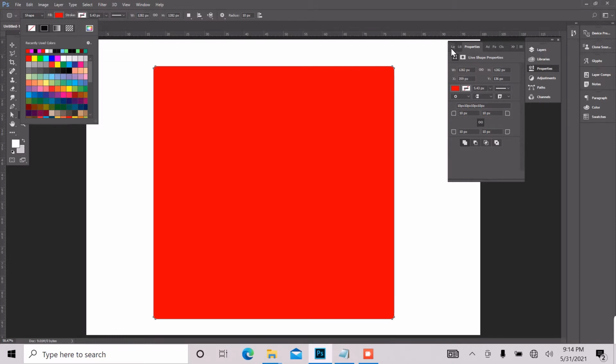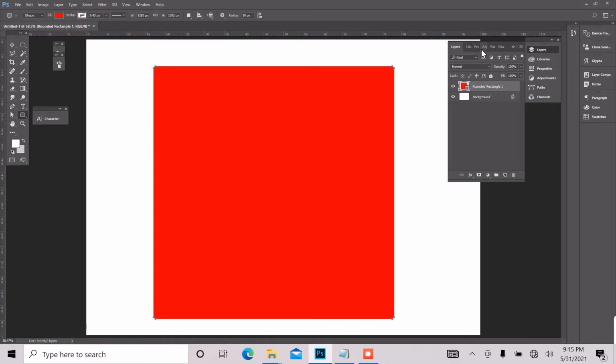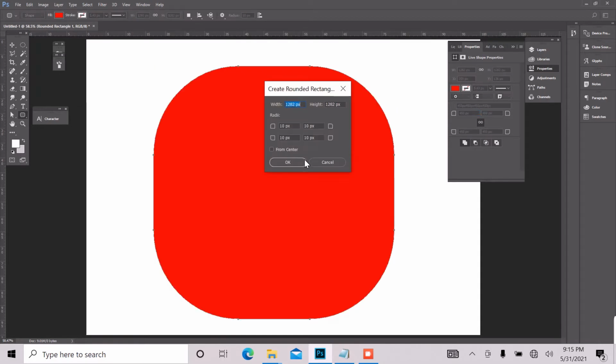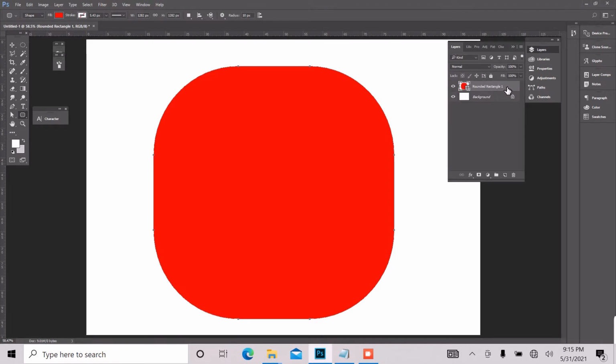And then we simply come to our layer panel and go to properties, and we have to change these figures right here from 10 to 450, and make sure this is turned on so that as soon as you change the figures here, it automatically changes in the other sides of the rounded rectangle. So as soon as we have that done, we go back to our layer and we simply want to duplicate this. You can simply drag it and drop it right here, or you can just press Ctrl J on your keyboard to do that.